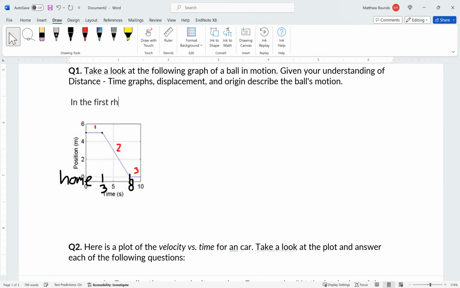So give me a sentence, and you can start it this way. In the first 3 seconds, tell me what is happening to the ball. In the first 3 seconds, the ball is up in the air. Could be, but then something's holding it in the air. I would just think of it as being 5 meters away from you, and probably on the ground is better than thinking of it as in the air. Okay, on the ground. If you could type something up to reflect that, that would be great.